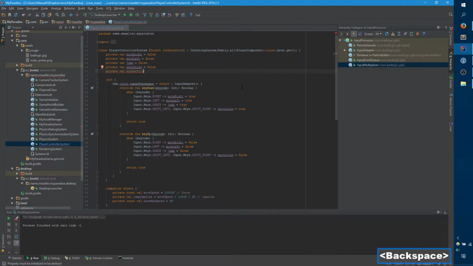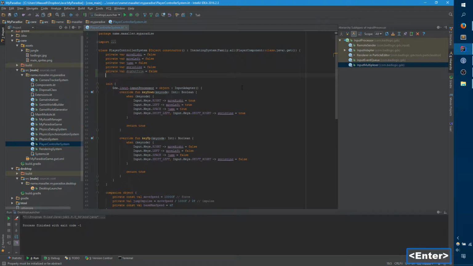And actually, this is going to be a Boolean because we need to differentiate the possibility that they're not requesting a tile to be dug out right now. So we're just going to say this is false, and then we can have private val dig out tile target equals vector 2. Now, if false, then nothing happens, but if true, then this is the clicked location.